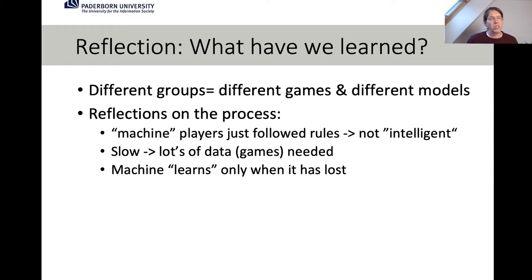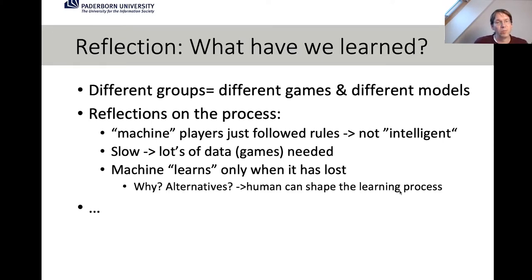And in this case, the machine learns only when it has lost. So often, at least one or two kids in the class say, that's strange. I can beat the system: when I'm in the training phase, I just play very dumb. And then when it's a real game, I show my moves and the system does not have a chance. But you can also shape the learning process. So ideas our kids had were, for example, when the human did not make a mistake, but still the system makes a good move, then we increase the probability by just adding an extra button in the same color. So the next time, there are two cards for the good move, and for the bad move that wasn't deleted, only one is there. And so by this, we can also shape the probabilities so that the system also learns.